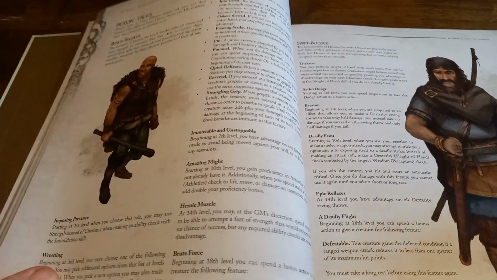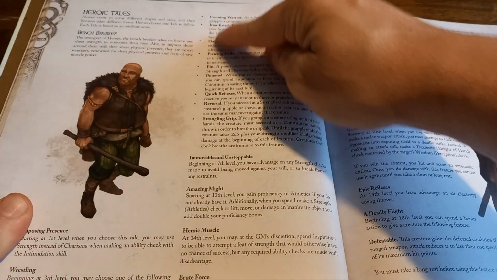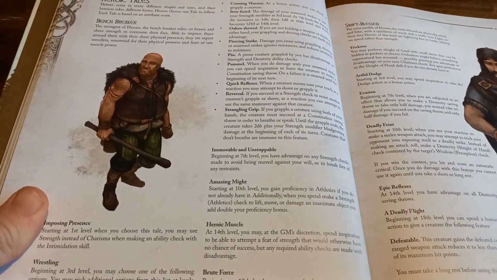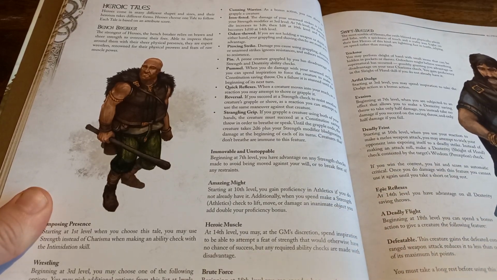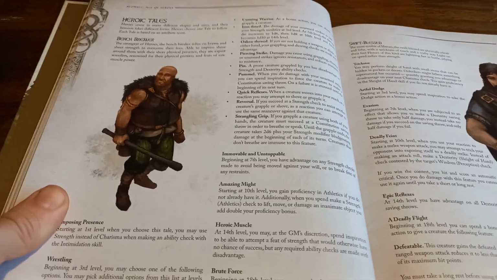So they've done a really nice thing here. Here we go. So this is the heroic tale. This is the way that you can build your character up to be essentially a class in many ways. Although the class that you play is hero, this just builds on top of that. It's a really nice implementation of the 5th edition mechanics, I think, to give you more to play around with, whilst also being very familiar to people that have played D&D before.